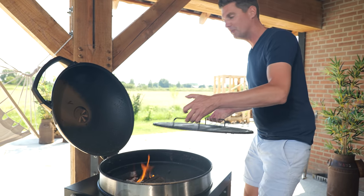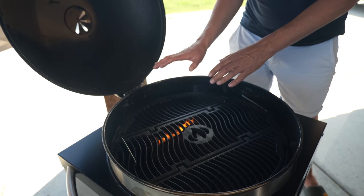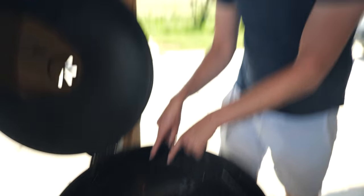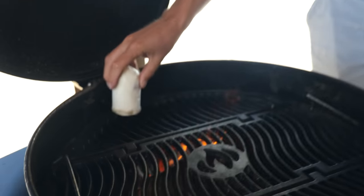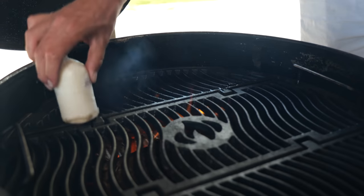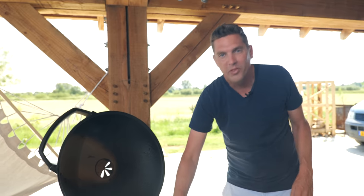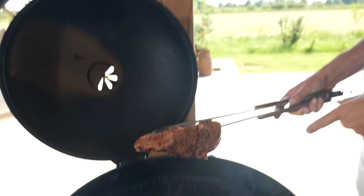Now that my barbecue is hot, I'm going to put my grill grates on and set them to the lowest position so that we get plenty of heat from our fire. The cast iron grill grate needs to heat up first because I want sear marks on my steak — these need to be super, super hot. I've got a little trick to make sure my grill grates are nonstick: I'm using frozen pork fat, just rubbing that onto the surface of the grill grates — it's melting directly in. Instant nonstick grill grates with only natural fats.